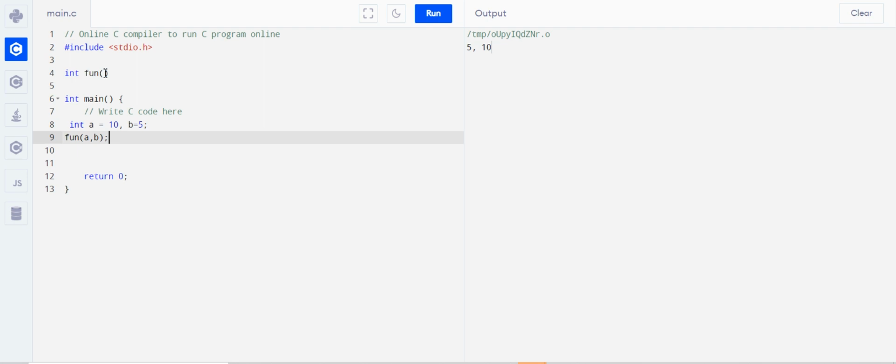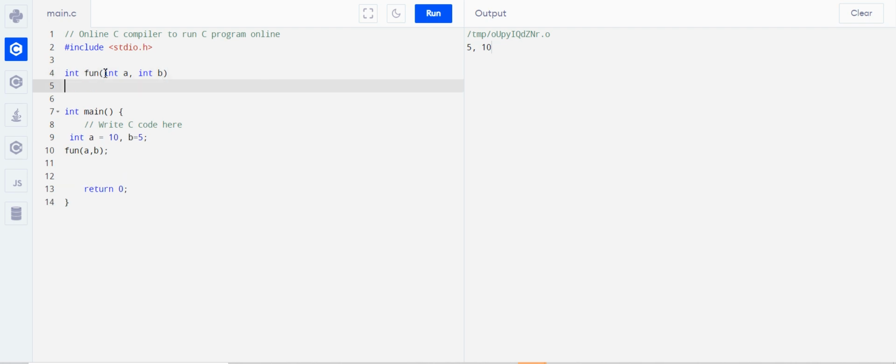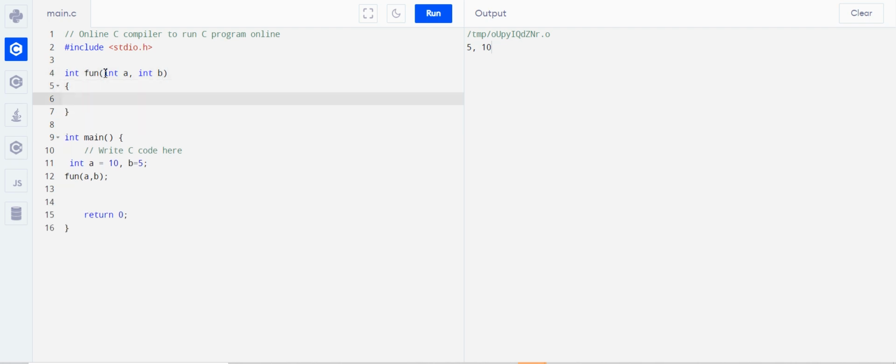Okay, now here we have int a and int b. Now what to do? So for explaining that, I will explain bitwise XOR. So what is bitwise XOR? The XOR symbol is something like this that we use, and bitwise XOR means we know the XOR function.